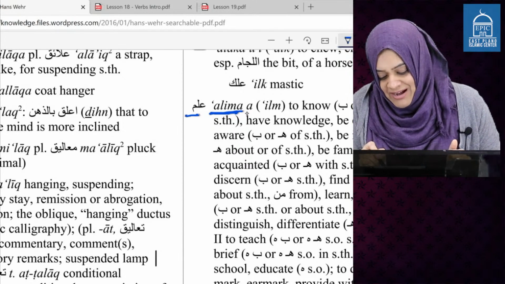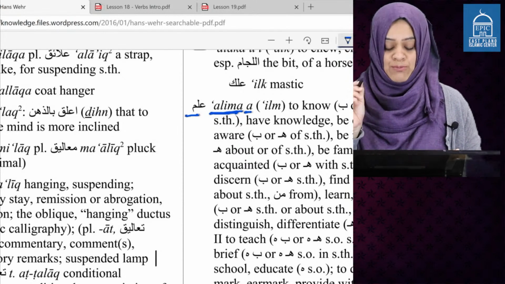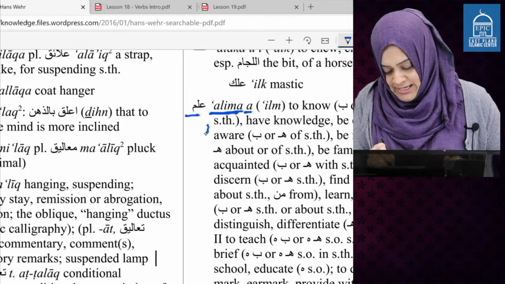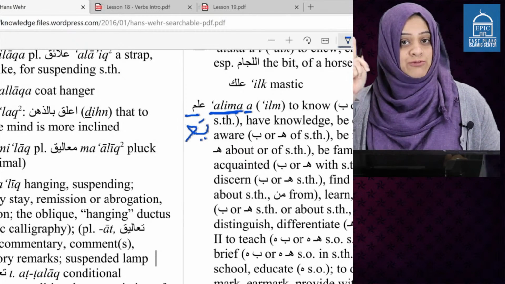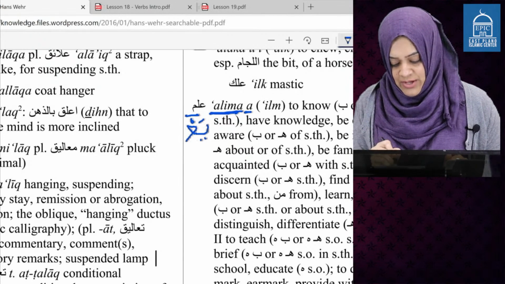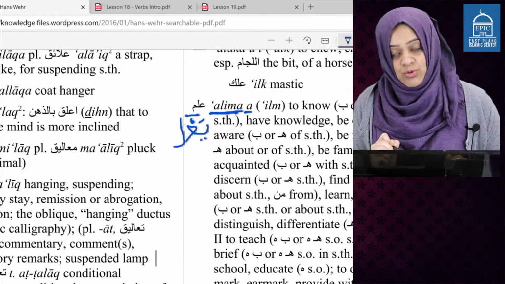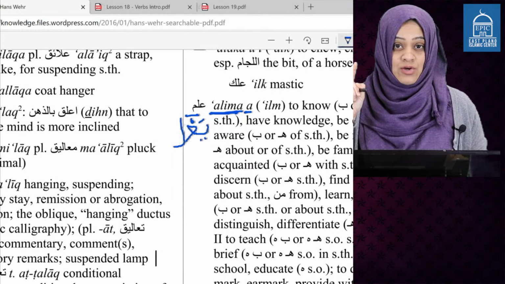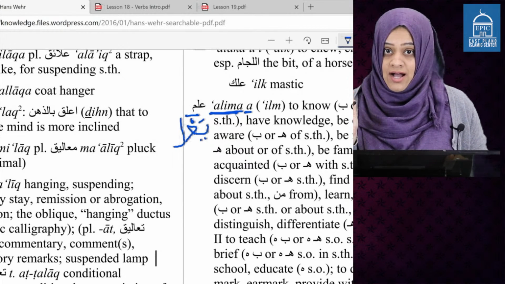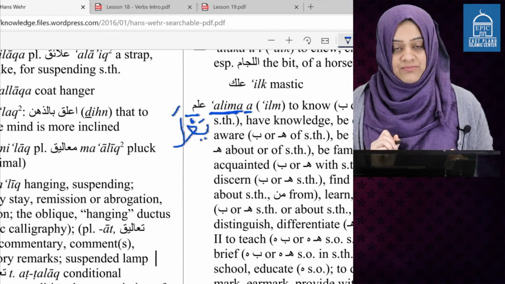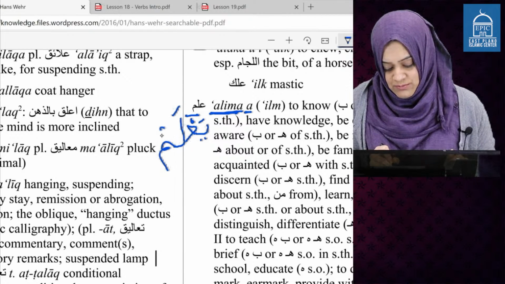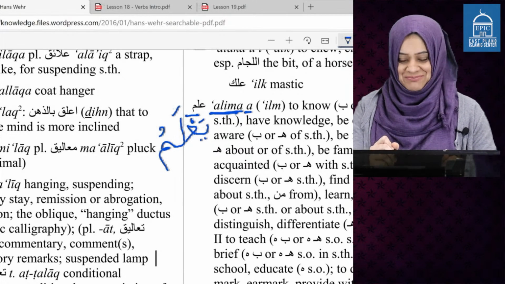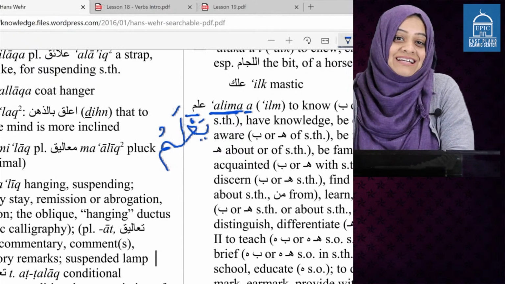And then you have the A. And this A is for your mudare. So I'm going to construct my mudare. I'm going to write ya. Ain has a yaf'alu, the first one is going to have a sakin, and then what is the harakat of my second root letter? Because it says A, I'm going to put a fatha, ya'lamu. Easy, right? Ya'lamu. Alima, ya'lamu.